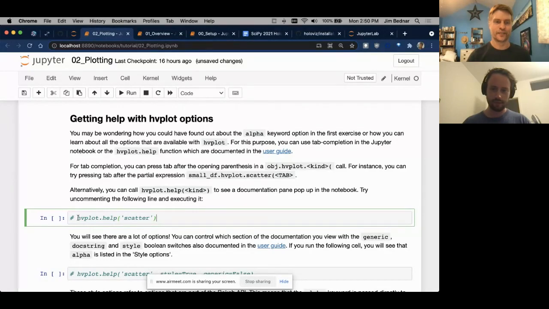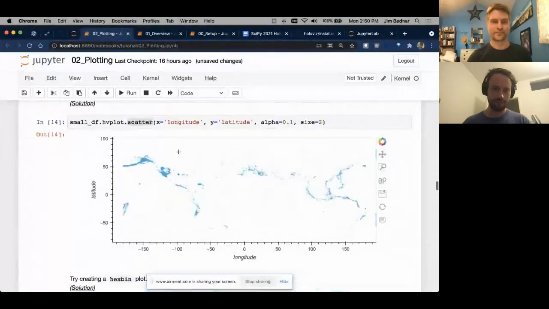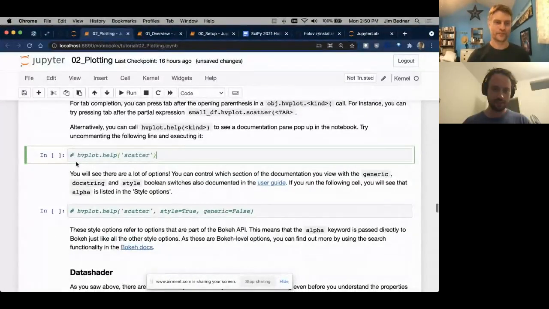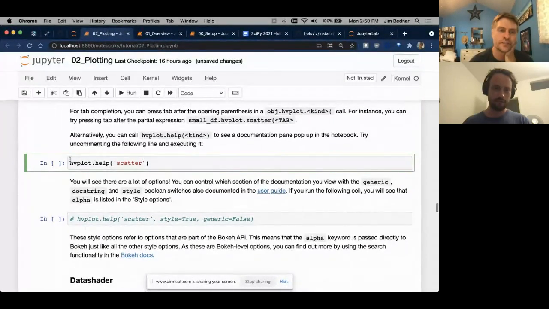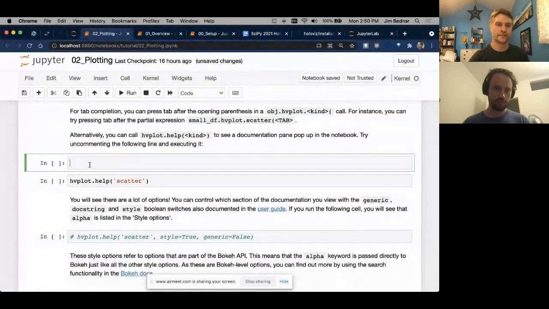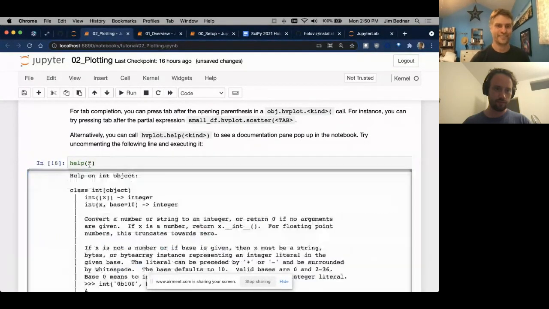All right, so let's say, how would you figure out the options for the thing above? That's what we're covering next. We don't have to waste the exercise anymore. So number one is you can call hvplot.help. You can call just Python's own help on anything. So if you just do help 2, that'll give you a help on an integer object, right? That's Python's help on anything. So you can always do that.